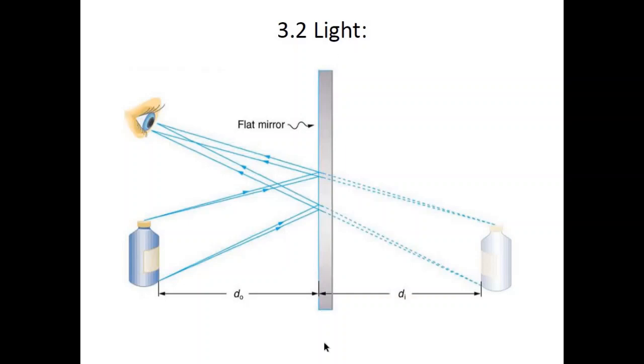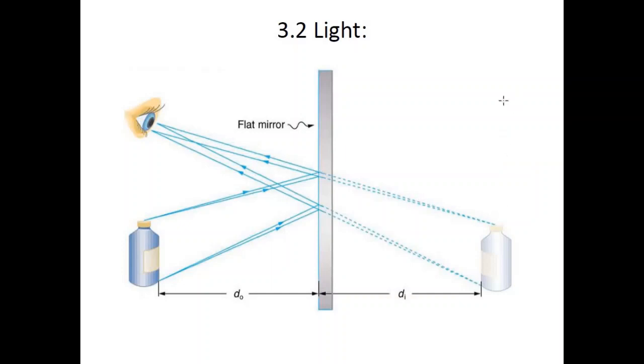This is a plane mirror, this is a flat surface, and this is an object. Now how you see this object is that the rays from the top and bottom of this object fall onto the mirror and then they are reflected towards the eye. Now the eye, where exactly would the object be placed? The eye sees this object at the point at which these two rays strike the mirror. You'll have to extend them, forming virtual rays.